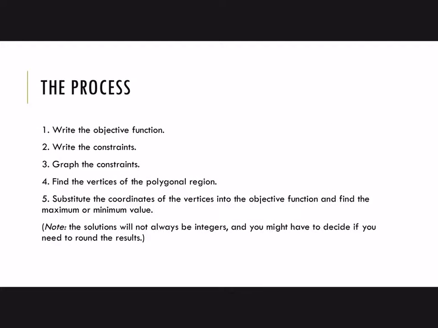Here are the 5 steps that you will follow to finish one of these linear programming problems. All right, so in order, first we write the objective function. Now part of this is figuring out what the variables represent. Okay? And we're just dealing with linear equations, so you're just looking for 2, an x and a y. Next you write the constraints, figure out what all of the restrictions in the problem are. Then graph the constraints, and then find the vertices of that polygonal region. Right, so the vertices of all of those intersecting constraints.